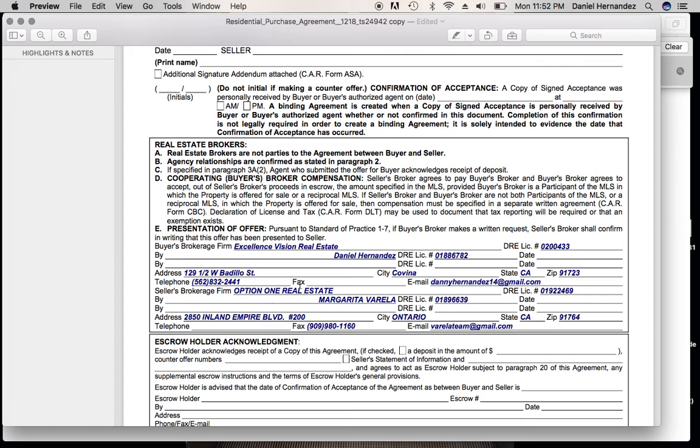Okay, so again, all this information is pre-filled out. This right here is the company name. Again, this is the prior one. The DRE license number is the company's. I'll send that out with the email. This is your information here. This is what you signed. And unless you have a co-listing agent, you can leave that blank, and then you just put the date here.